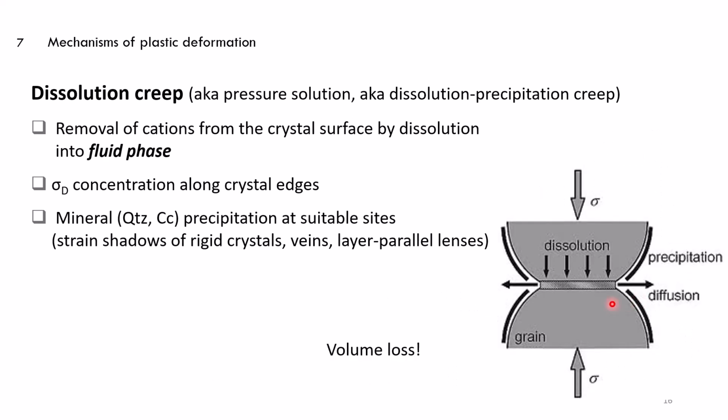Here we see a similar graphical illustration of the same process. You apply a directed stress field, a differential stress field, along the contact surfaces, particularly those that are perpendicular to the maximum principal stress. Dissolution will be most intense, and the dissolution into the fluid might lead to precipitation of the same mineral phase nearby, or the extraction of the fluid into other places, such as hydrothermal veins.